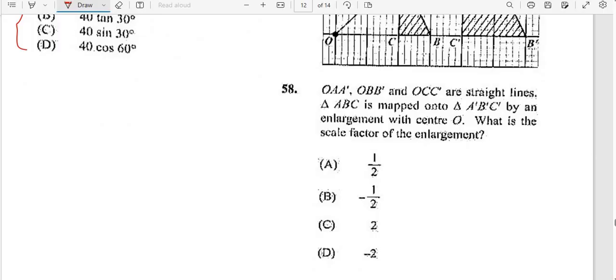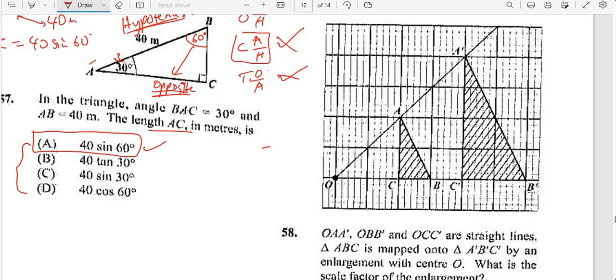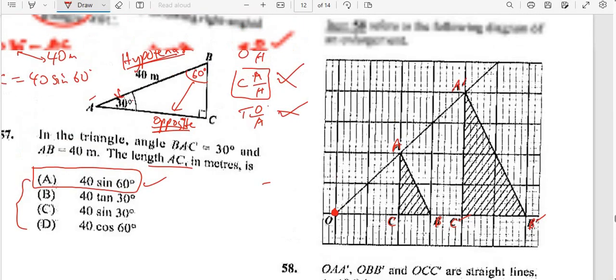All right. So we have the triangles there in the coordinate plane. And we can see that this is an enlargement. Once you've done this topic, you can see it's an enlargement, because we can look at the triangle ABC and we can see that we have the image of it, triangle A prime, B prime, and C prime. And this is called the center of enlargement. We draw a line from the center of enlargement to the corresponding vertices. What they're asking for is the scale factor of enlargement.